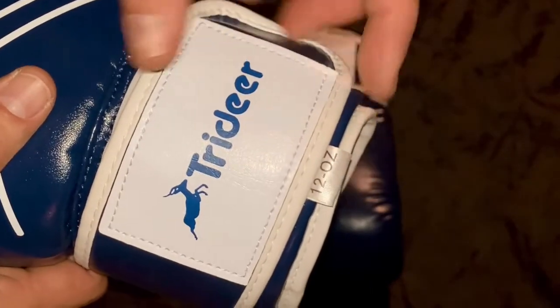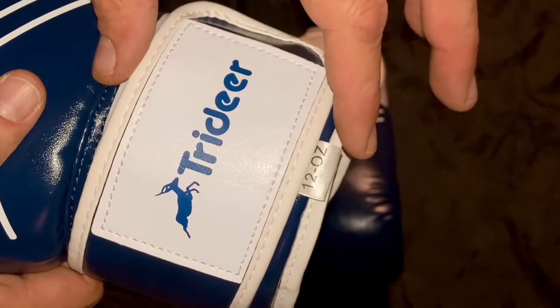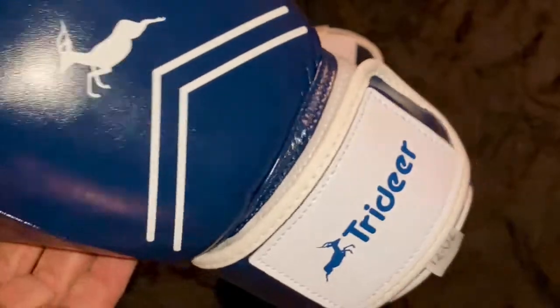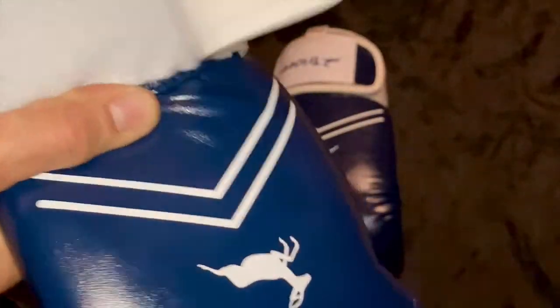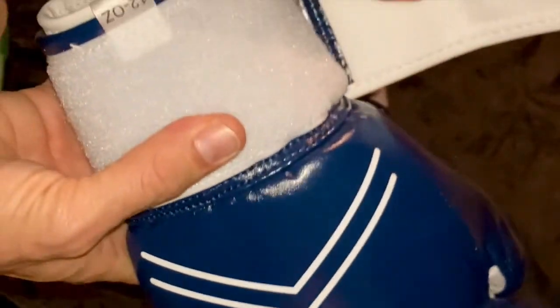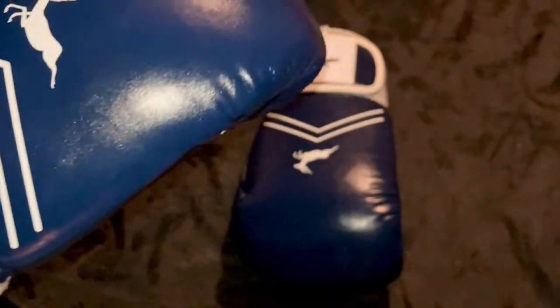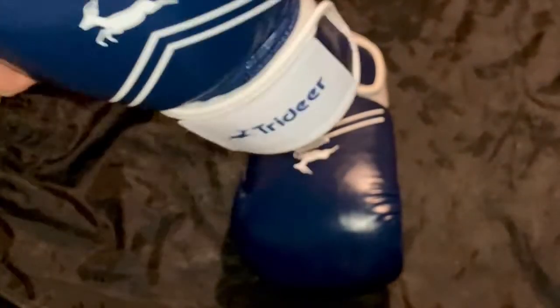One thing I did notice comparing this to the Everlast is that the wrist cuff, this cuff here, is slightly smaller. I just want to make sure that I tape my hands and my wrist really well. I'll focus on that. The Velcro strap actually seems pretty good. I know on some of these lower priced gloves, the Velcro is pretty cheap. This feels good, all right? Like I said, nice foam padding.